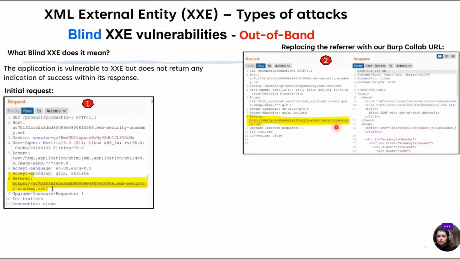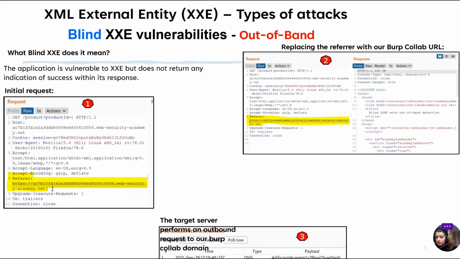What we're trying to do is redirect the traffic, to cause an outbound request from the targeted web application to ourselves, as we want to know if the web application is vulnerable to blind XXE. If it's vulnerable, the web application will perform an outbound request to us. In this case, you can see this is the request. When I sent it, I can see the response is just the logo, the normal page. So there is no indication of success on the normal page.